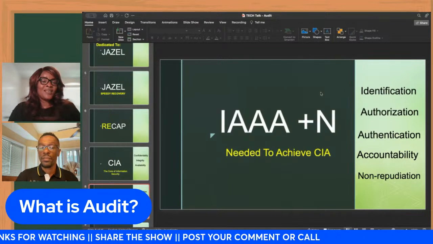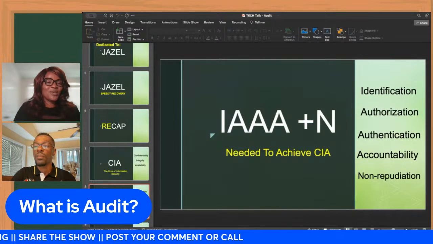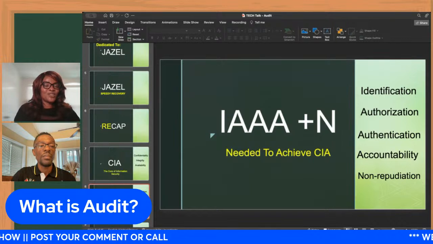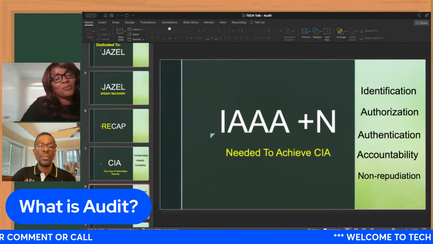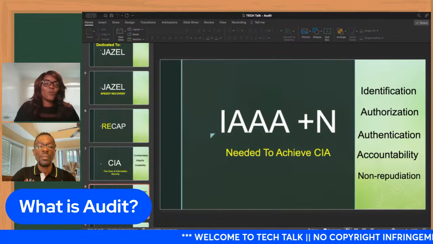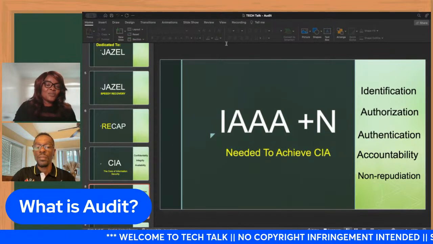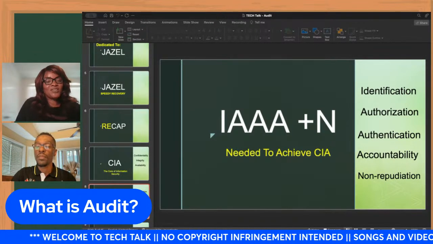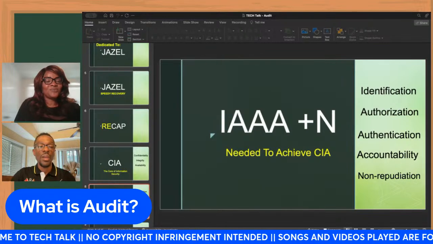The first thing we'll open with is, what is audit? The word is an industry buzzword. We've been hearing it all around, especially with the change of government in Liberia. We heard it before, but even more now with the new change. So we just want to talk about what audit is. Eric, I'll let you go first, and then I can add to that.